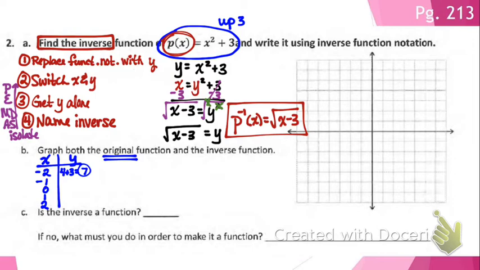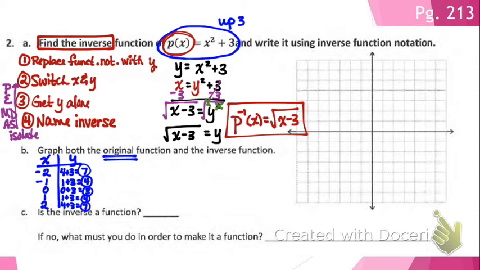And then I'm going to do the same thing to the next x. What is negative 1 times itself? 1. And then I have to add that 3, so I can shift it up 3. That gives me 4. 0 times itself plus 3 is 3. And then it's going to repeat. So I'm going to have 1 plus 3 and 4 plus 3. So another 4 and another 7.